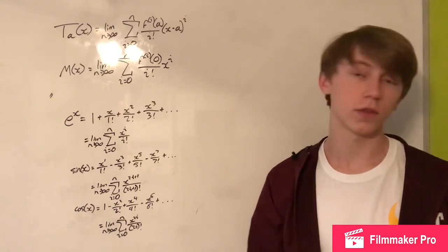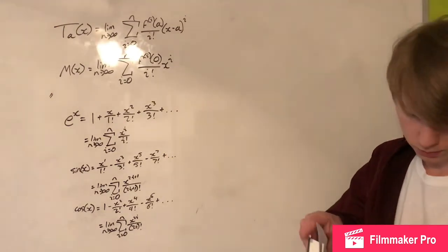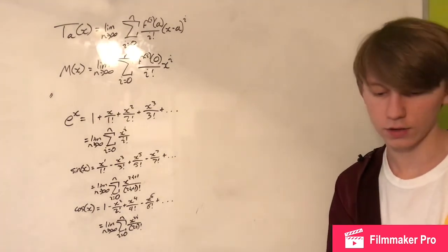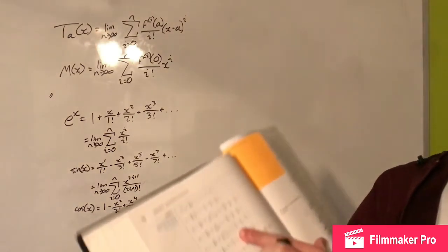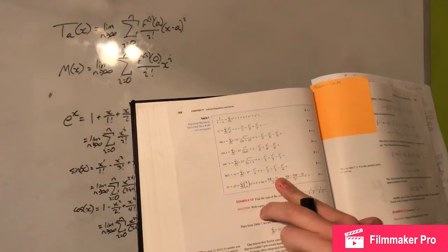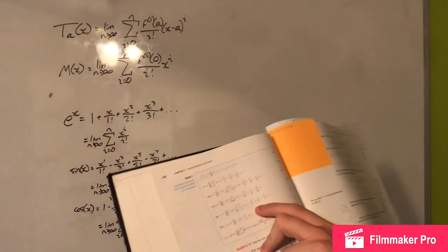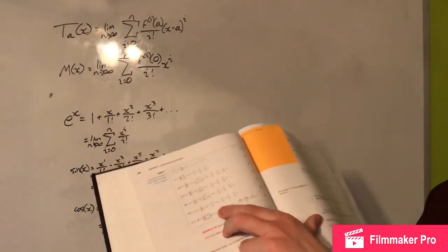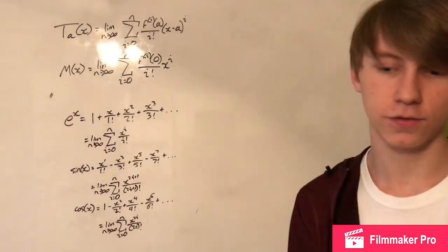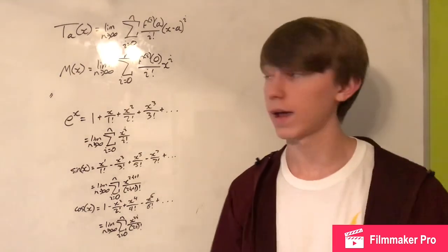And if you do have the Stewart calculus textbook, which is what I'm using, I don't know what version you have, but in their sequences and series chapter, they do have a table of MacLaurin series that are easy to remember. It has pretty much all the ones I said, plus 2 more: inverse tangent and the binomial formula. And the binomial formula, you probably already knew what that is, but it was actually first determined by Newton as a MacLaurin series, so that's interesting.